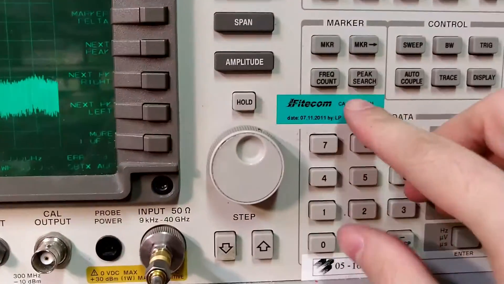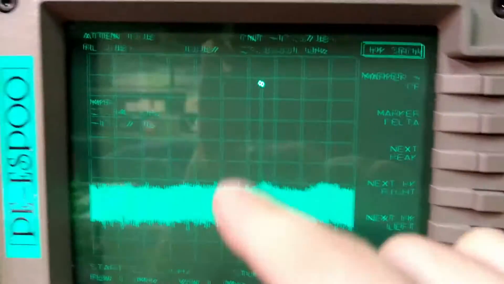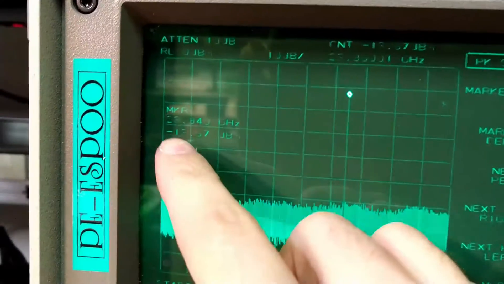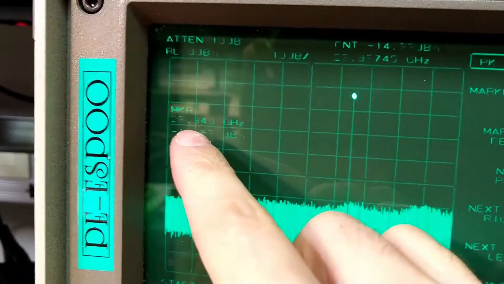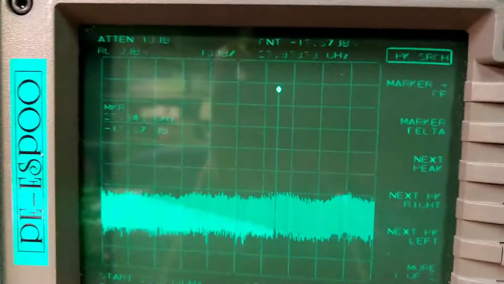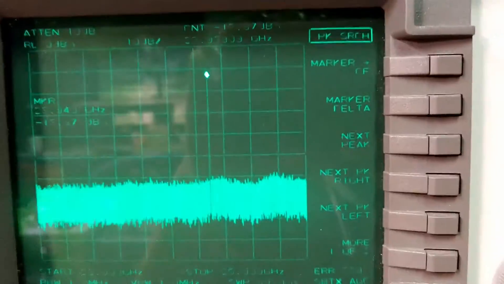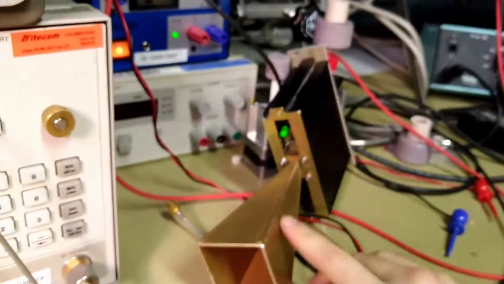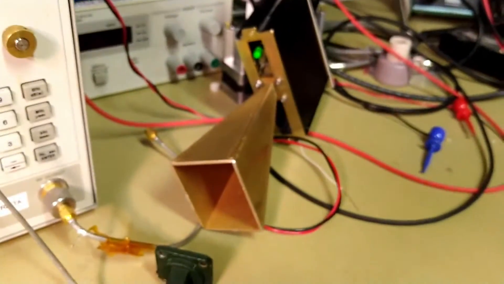Yep, very professional. So when we look at the spectrum analyzer, we have a peak here. Let's use peak search. So we jump there and we are on 23.94. Oh, we are just out of band. Let's trim it a bit and see if we can push it back into band.